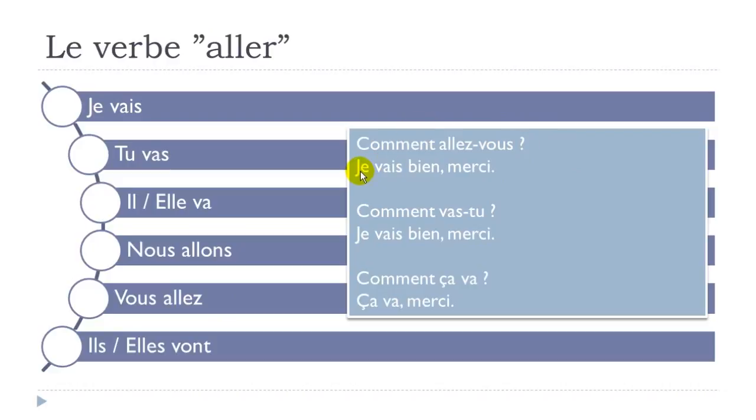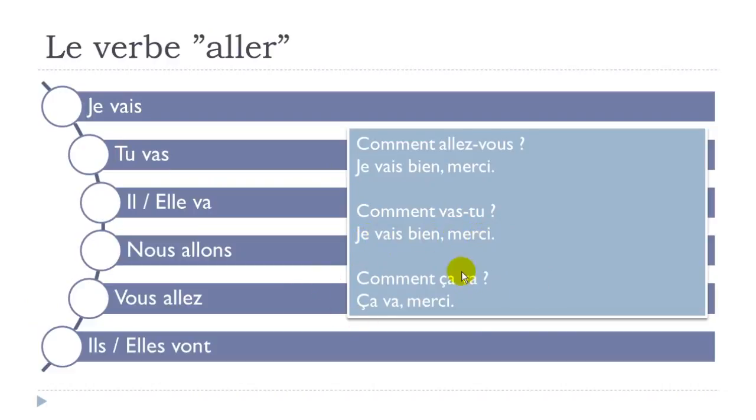Alright, so answer when you want to say I'm doing fine. Okay, je vais bien, and then you say merci, thank you. Je vais bien, merci. So now, if you know the person, okay, you get two options. I mean, normally that's the most used one. The first one would be comment vas-tu? Okay, so in that case you just switch and you change this vous, the polite form, with this tu form, comment vas-tu? Okay, the answer can be the same, je vais bien, merci.